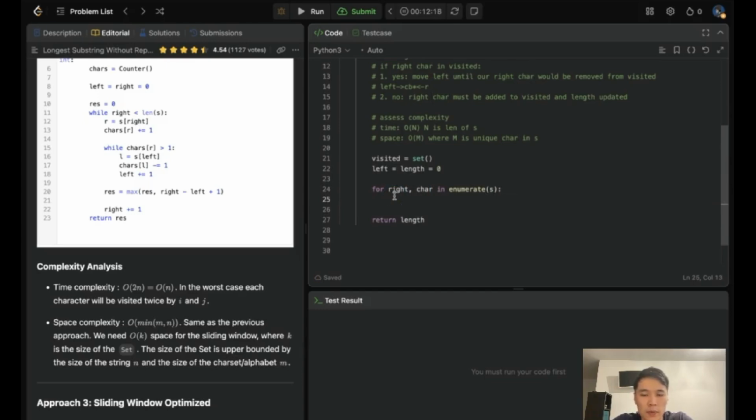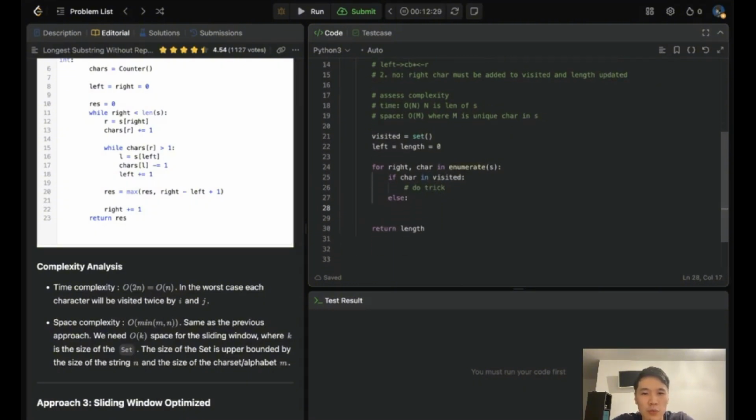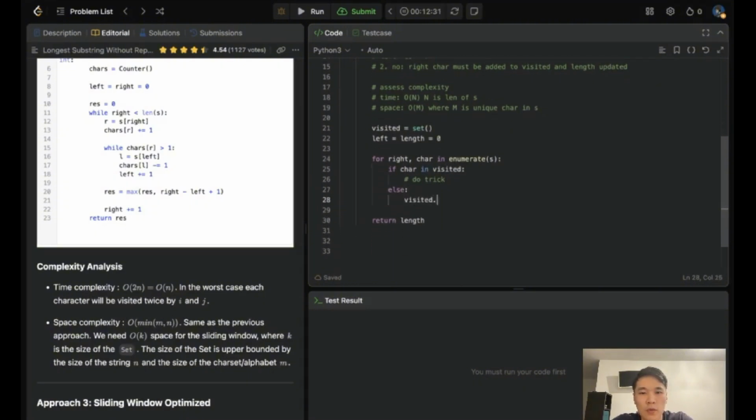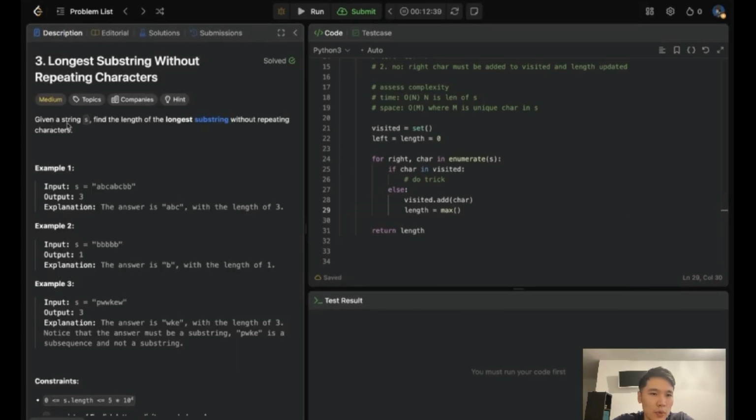Okay, perfect. So if our char is in, for example, visited, we can do a trick here. As I said, I want to write the complicated logic at the end. So otherwise, in visited, we have to add our character, and our length should be equal to the maximum. I guess it should be longest, yeah, should be maximum.